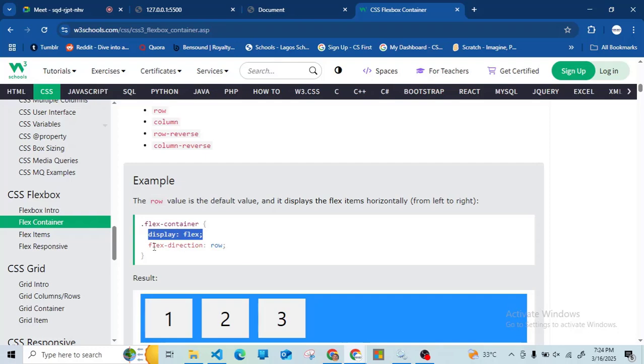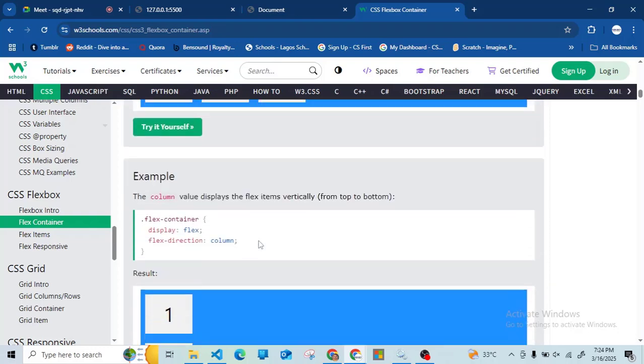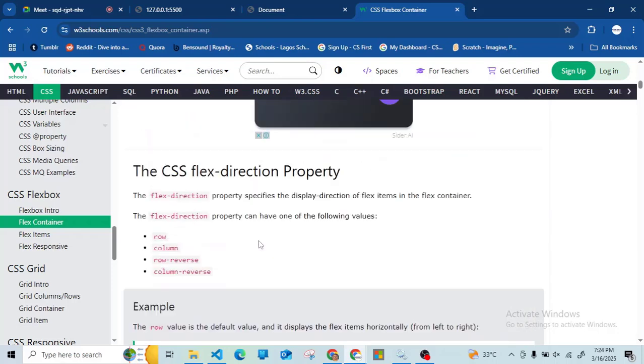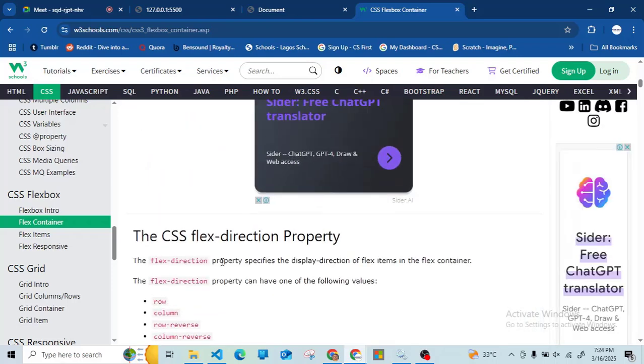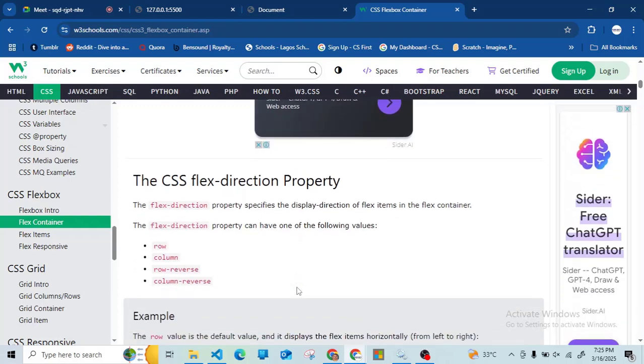Now, the flex direction. Let's get something here. The flex direction specifies the display direction of flex items in the container, and it has one of these values: either row, column, row reverse, or column reverse.